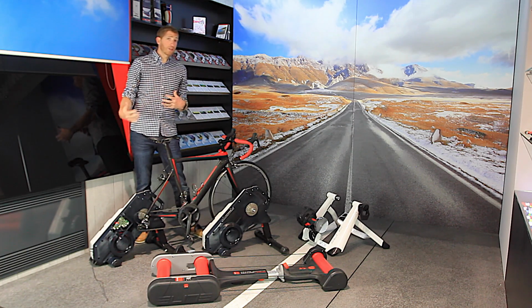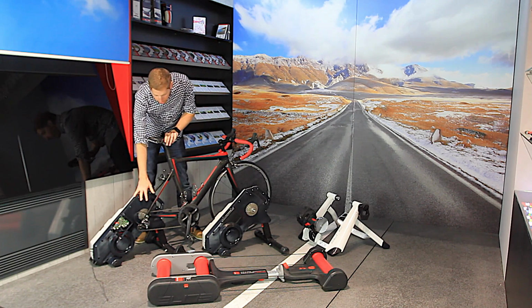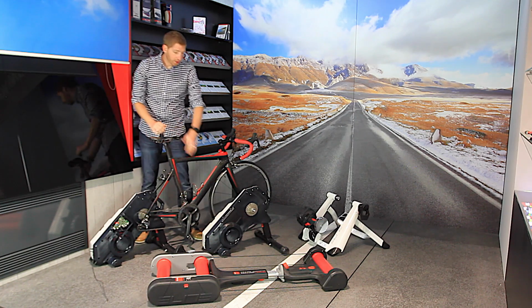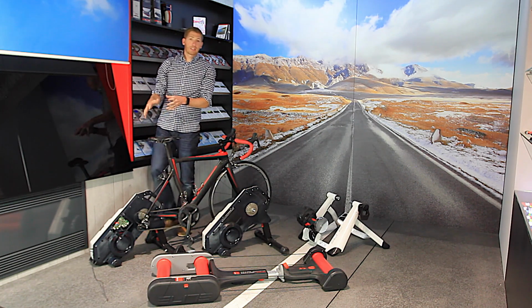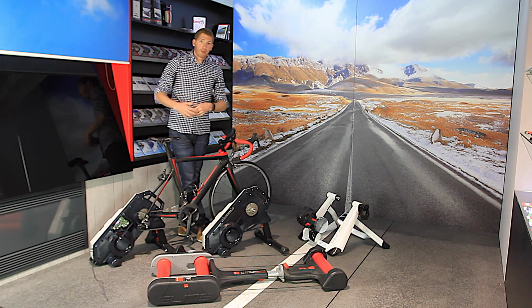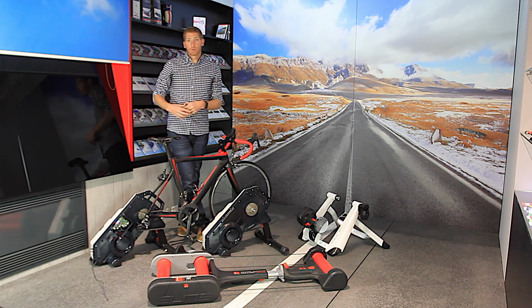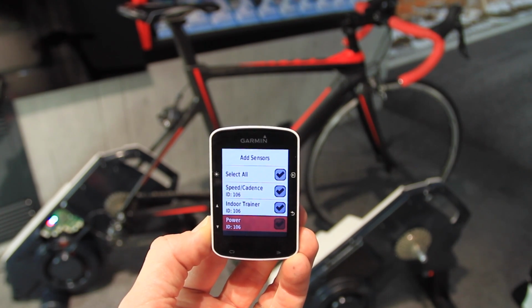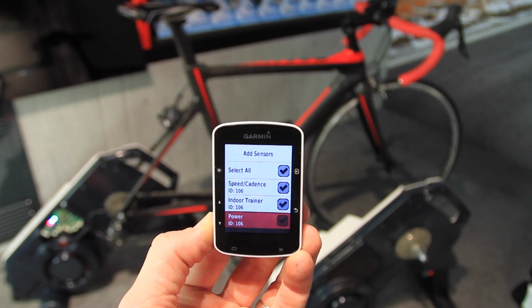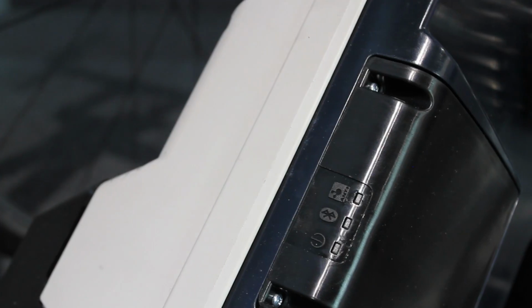These 3 trainers differ a little bit. With the Drivo here, this is a direct drive trainer just like the Kura, except this will control your wattage. So this is very much like the Kickr or the Cyclops trainer or the Tacx trainers, where it's going to be able to control that wattage using ANT+ FE-C, which is the ANT+ Fitness Equipment Control protocol.